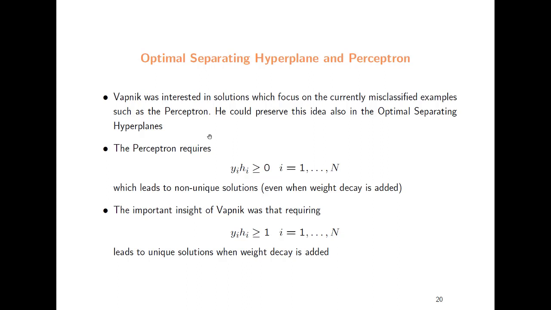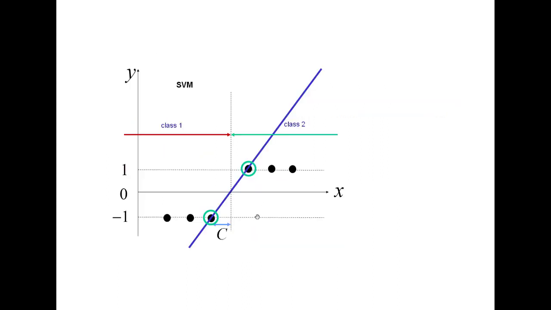And then finally, I also want to compare a little bit the optimal separating hyperplane with the perceptron. The main difference is that in the perceptron we said this product should be non-negative, and here in Vapnik's approach, it should be larger or equal to 1. So this is a support vector machine. We have seen this before. It's very stable. It's very well defined. It's convex. There's only one solution, which is also nice, which made it very popular. In neural networks, it was criticized that we had multiple solutions and all these problems. Support vector machine is like a kernel approach with a unique solution.